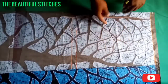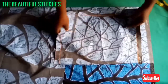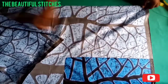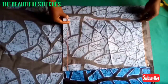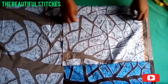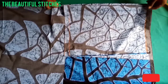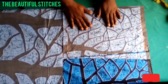Okay, so what I'll do now is to cut it out and place it on the back panel just as I've done. So this is my back panel. Remember, I've also put it on fold. Okay, so I'll be placing my front panel on the back panel, folding the zipper allowance beneath the front panel. Okay, making sure it's flat. Okay, and then I'll make sure it's aligned together, the front and the back panel.